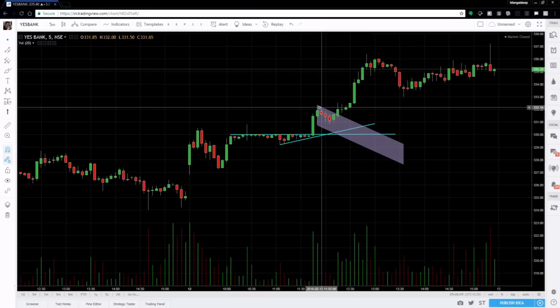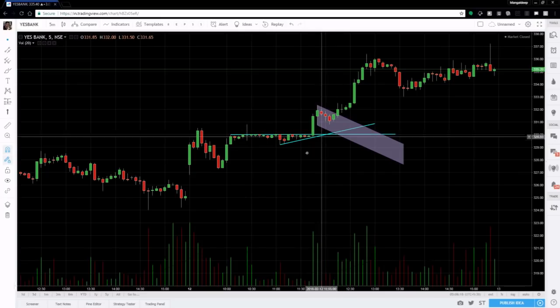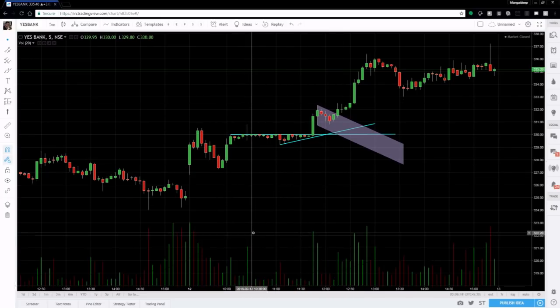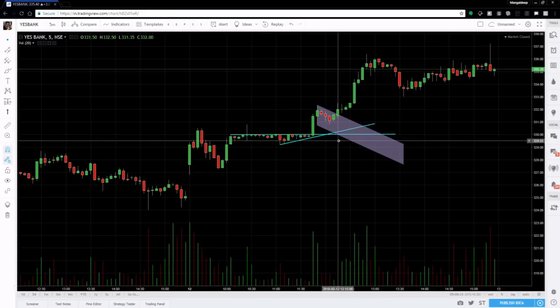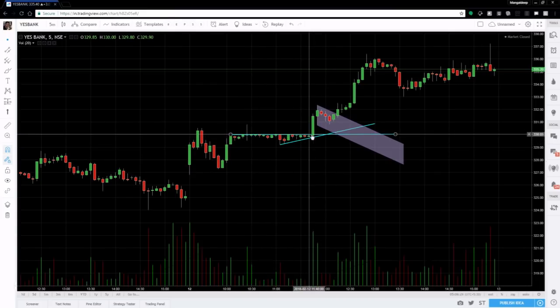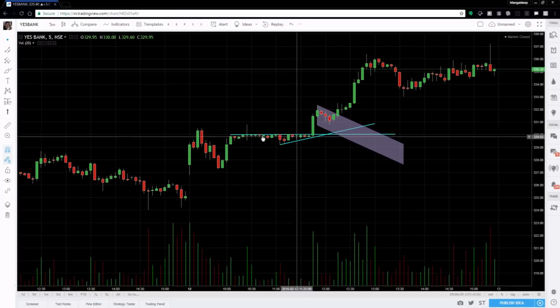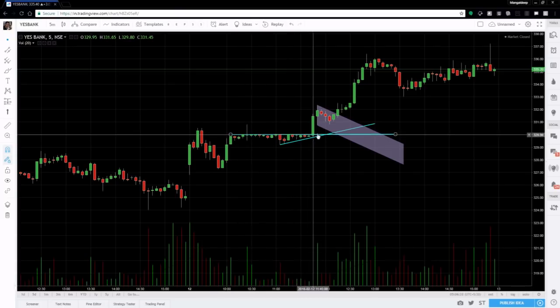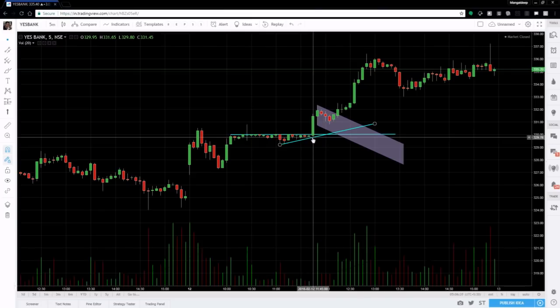So let me not concentrate much on the flag pattern. I already have a video for that. Do have a look at it. You will be more clear. But this particular video is for the flat tops. So this is how we see the flat tops. This is how we recognize the flat tops, and this is how we draw the trend line, and we get the confirmation that there might be a breakout.